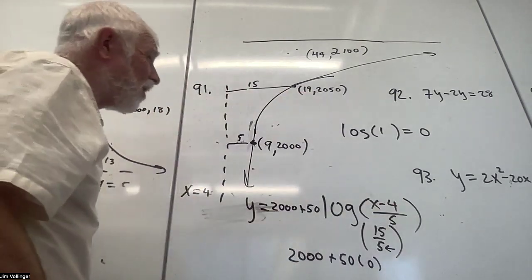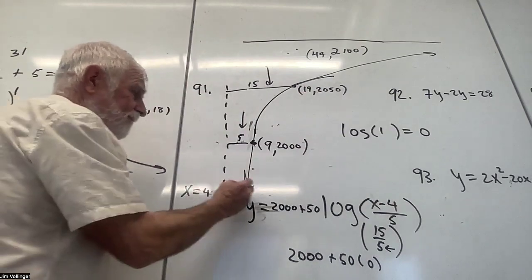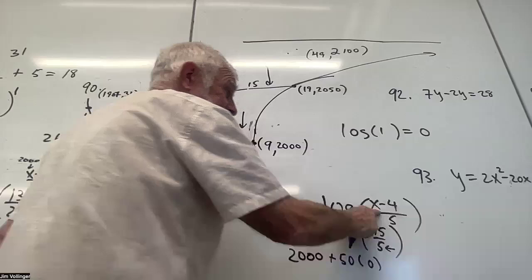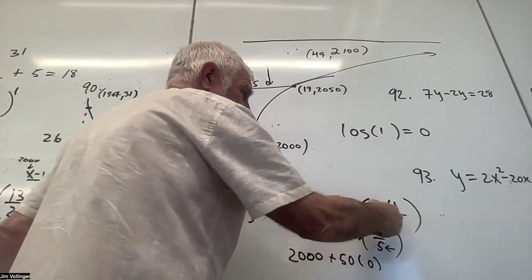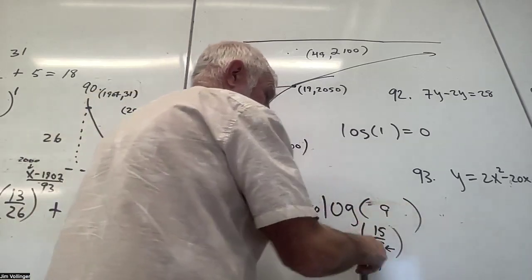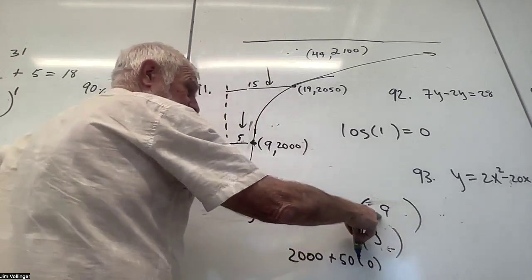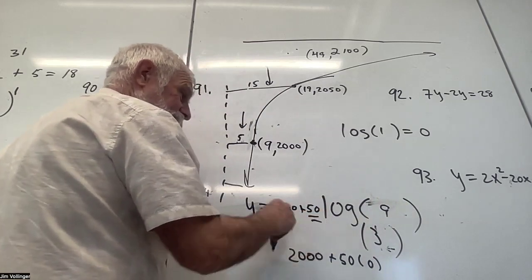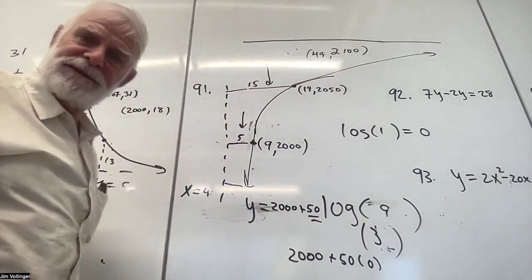I think understanding logarithms is really all about understanding these differentials. And I got a feeling that if I pick 49, it's going to be nice. Let's find out if it's nice. 49 minus 4, 45 divided by 5 is 9. 15 divided by 5 is 3. What's the exponent you put on top of a 3 to get a 9? I think I'm going to double 50, which is 100. My God, there's a pattern here. It's nice to see patterns.